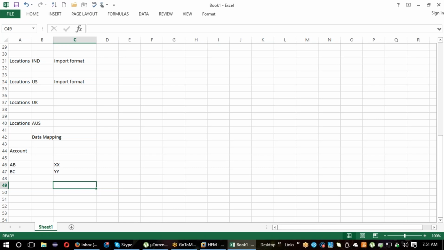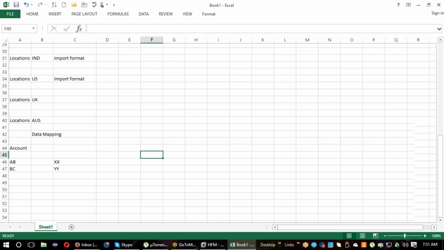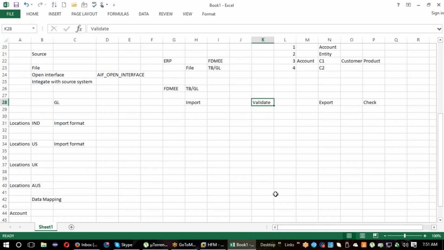What we need to know here is that data load mappings are used to map your source account members, source entity members, source custom dimensions, or whatever dimensional mappings you have. Each one should have mappings from source to target. Once you do that, it will validate the data from your source to target and make sure that all mappings are available.